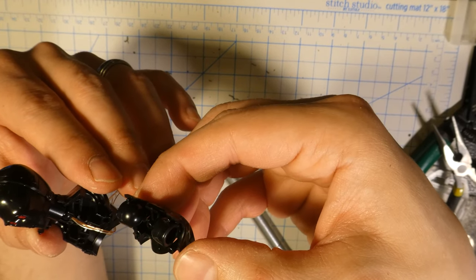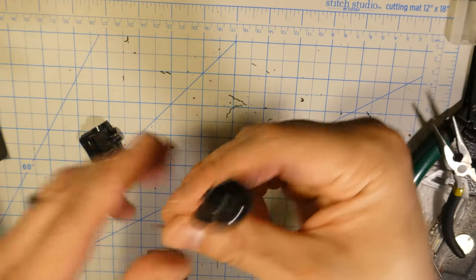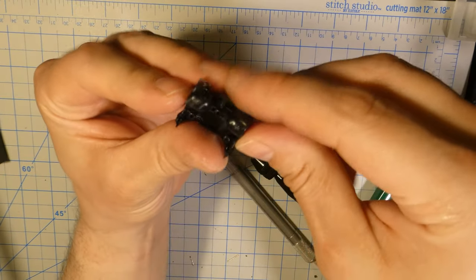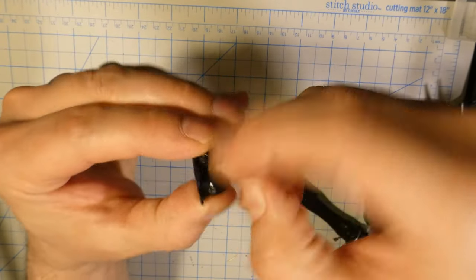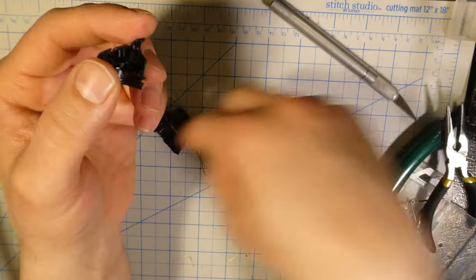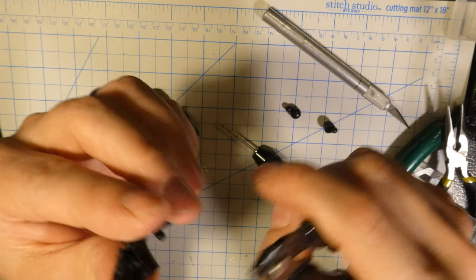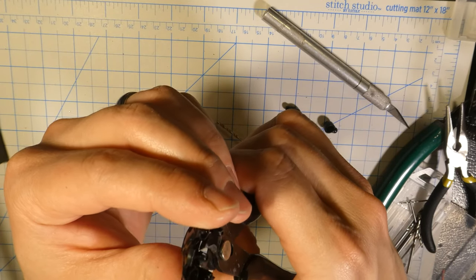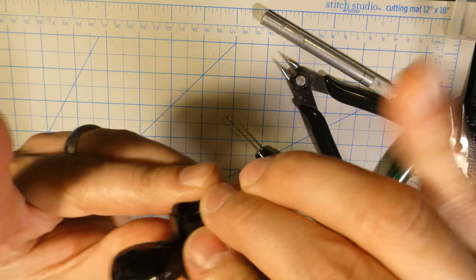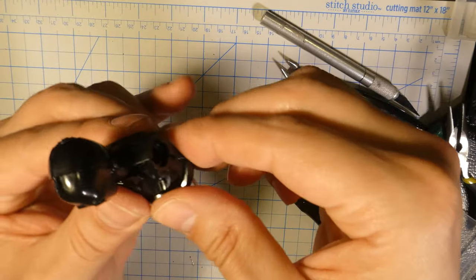But I cannot put the chest on because of this. So I have to do this a little backwards, or a different way than I had expected to. One thing I have to do is trim out this knob or this pin, because it's bending the leads, and I think I have enough stability here to hold this on to the body. So, gone. Flew across the room. Holy crap. We can clip him. Yes. Into place. Kind of. Okay.